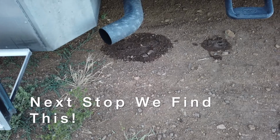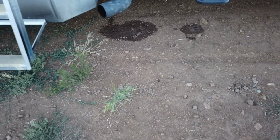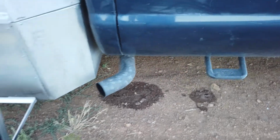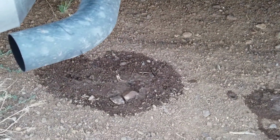My wife says I need to share my problems and my mistakes as well. So I just came back from walking the dog. We are in a sagebrush lot, so there is no water here. And so what did I see? I see water dripping out of the back seat of the truck. If you see the drips, there's drips. So I open the door and, oh my goodness, the carpet is soaked, the plywood is soaked. Where is this water coming from?